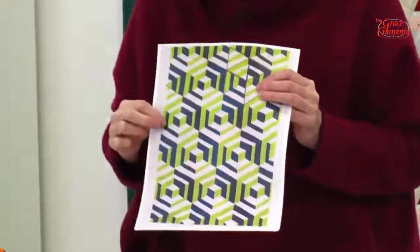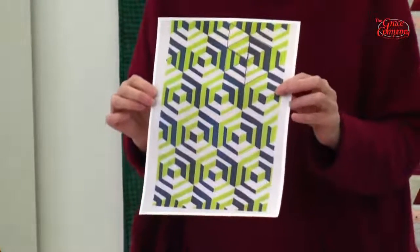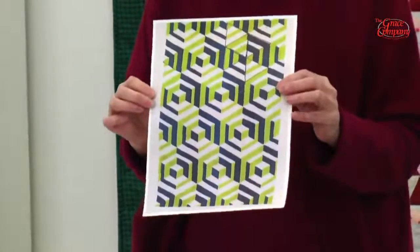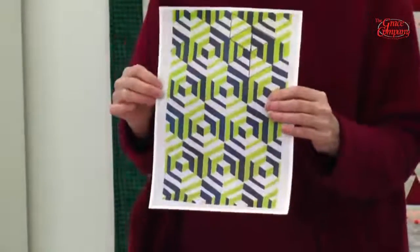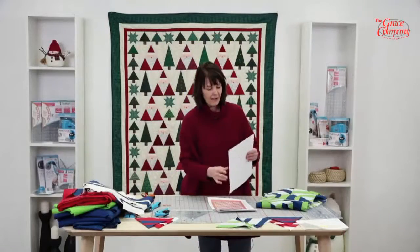As I was looking at it, I thought, hey, that would be a really cool quilt to cut out and sew together and then quilt. So I'm going to show you my little process of how I came up with that.